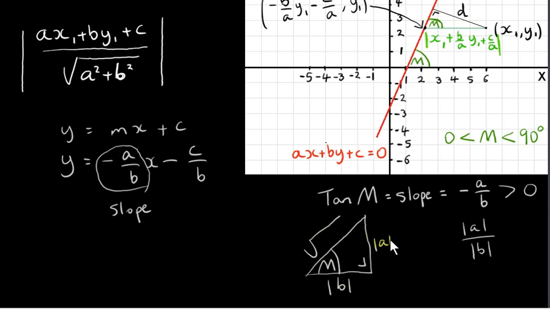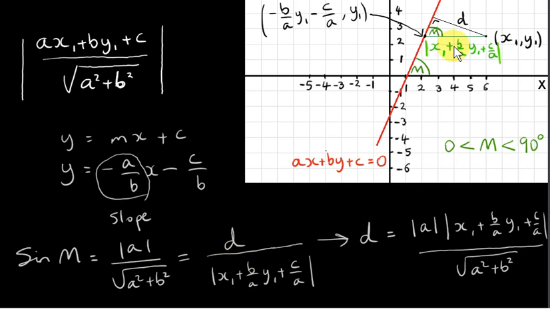But of course, if we square the magnitude of a quantity, it's just the same as squaring the quantity itself, because when we square any number, we get a positive number. So we don't have to have magnitudes in here. So now we can write down the sine of M. Sine of M is opposite over hypotenuse. And the sine of M has to come out to be positive, because M is an acute angle. And indeed it will. Mod A is obviously positive, and we're taking the positive square root.